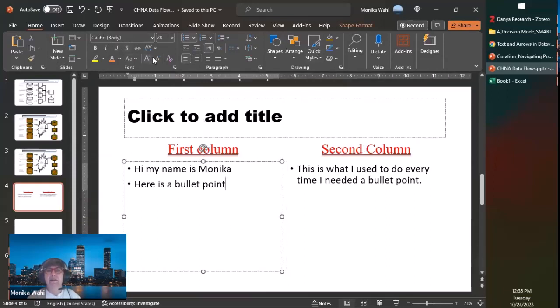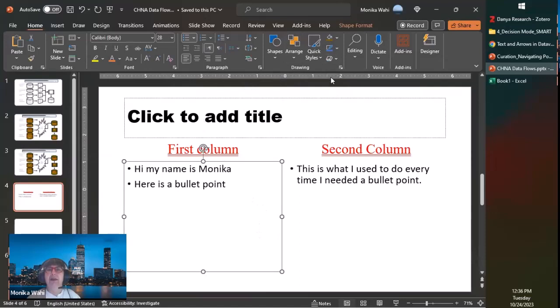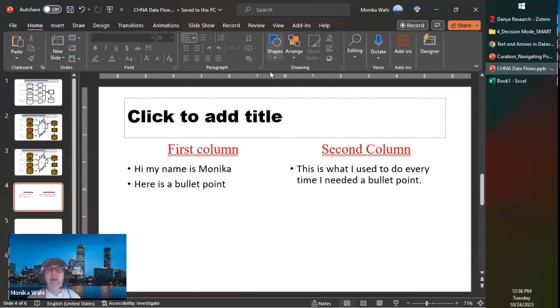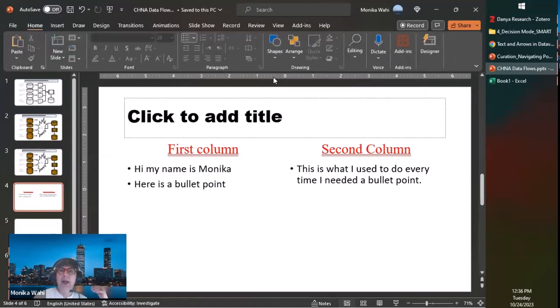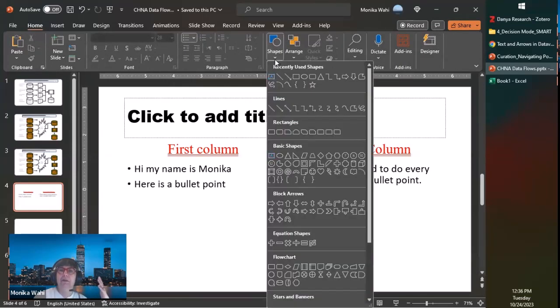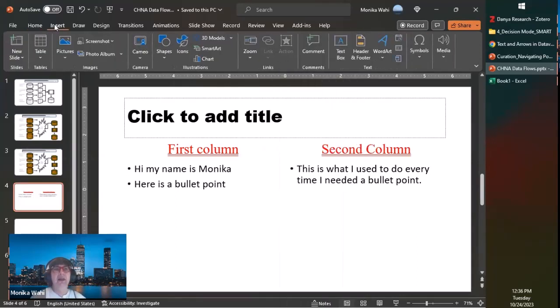All right. So we did font and we did paragraph. Now this drawing menu is another thing that is supposed to be sort of a shortcut to some things. Shapes, it's nice, right? Usually when I think about putting in a shape, in my head, I say insert. So I go over here, which is the next menu I'm going to talk about. But if you want to insert a shape and you think of it, you can insert it from here. So if you go to the insert menu and you say, oh, I want to insert shapes, it's under this group.